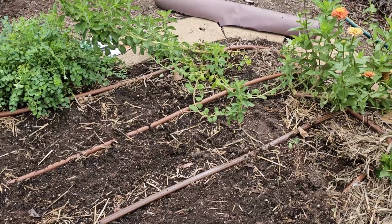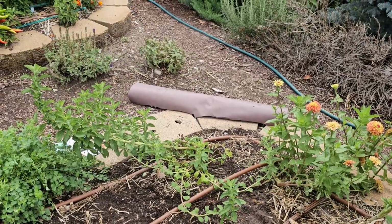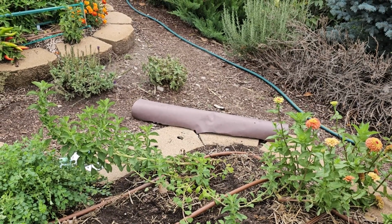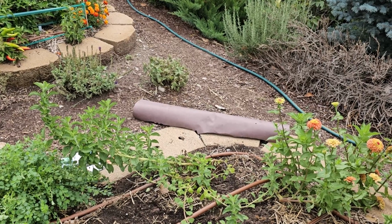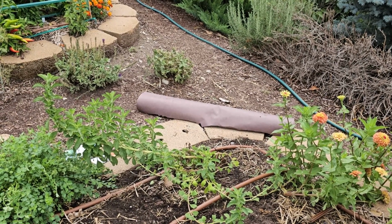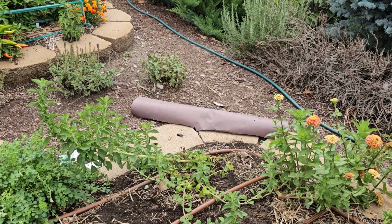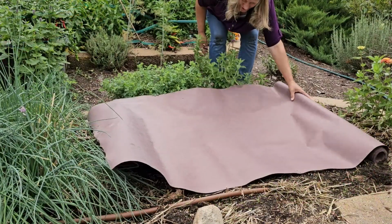Now that these are planted, we've got to make sure that the soil stays moist. So we're going to be using this cardboard weed cloth. It's kind of a thinner, cardboardy, it's much thicker than butcher paper. It's meant to be a weed cloth, but it also breaks down. So what we're going to do is put that over the top, weight it down with some stones, and see if we can keep the soil moist until they germinate.